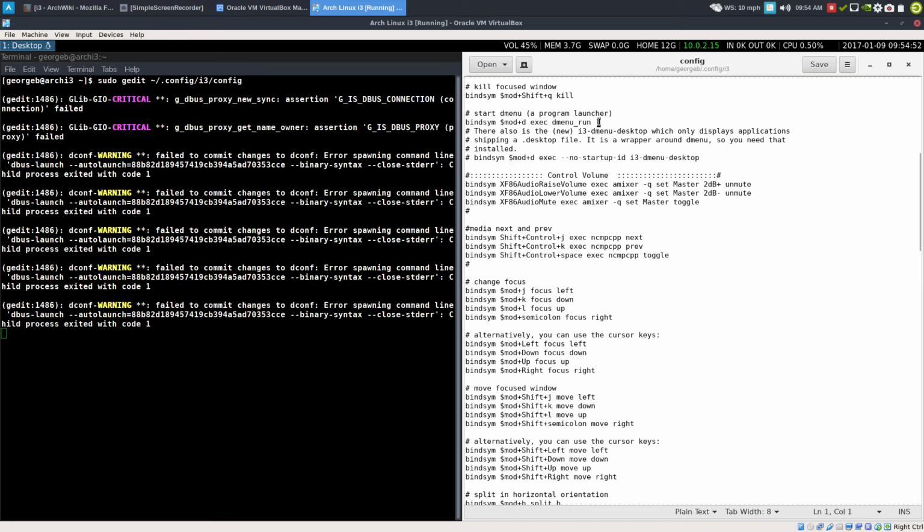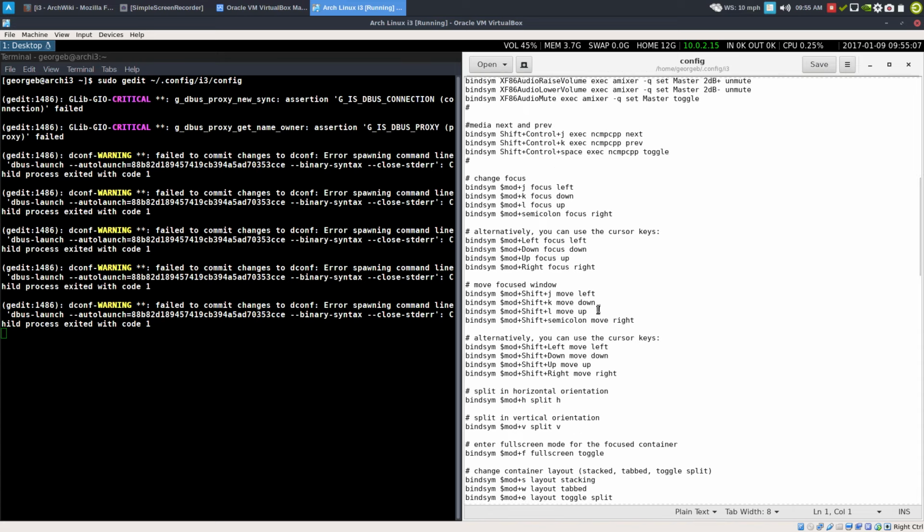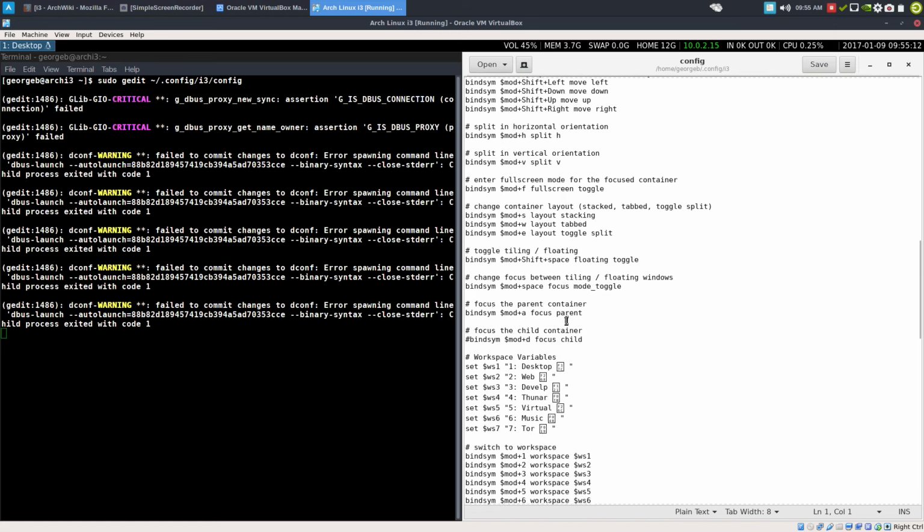You could use others like Rofi, which is a little bit better if you want to use Rofi. It's similar to dmenu. The other changes and commands, the key bindings, how you shift and split, and all that is right here, which is not a bad thing.